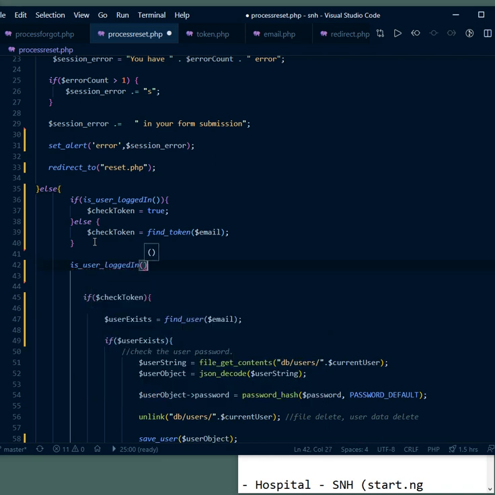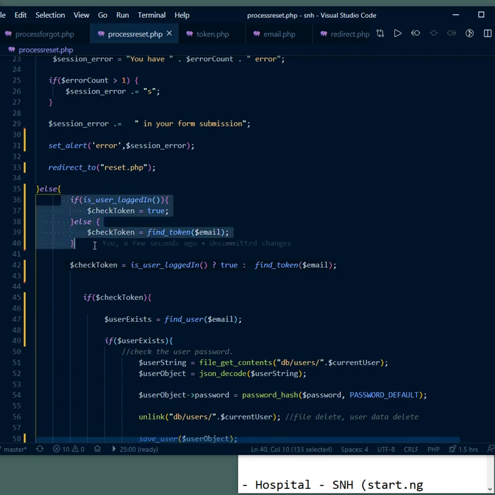If user is logged in, then set this to be true. Otherwise, set it to be whatever I get from here. Okay, so this is good.